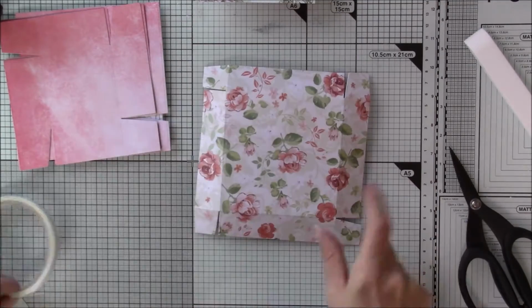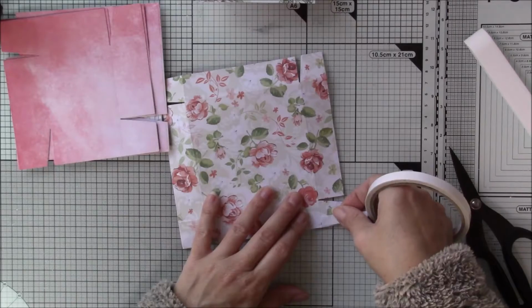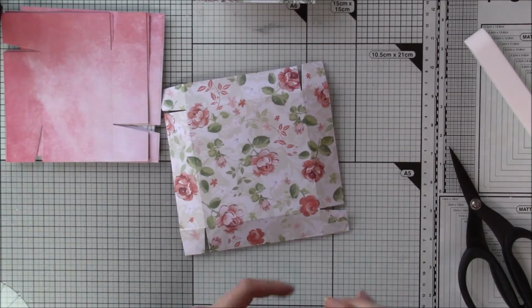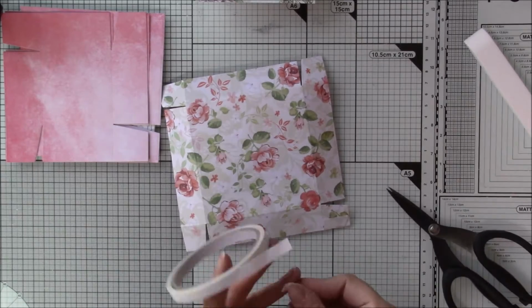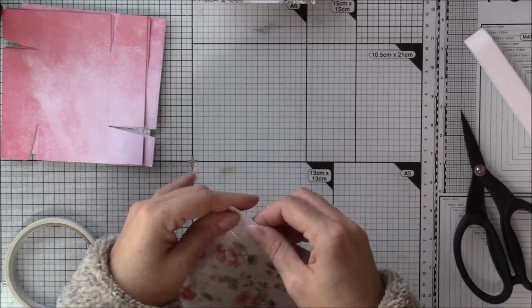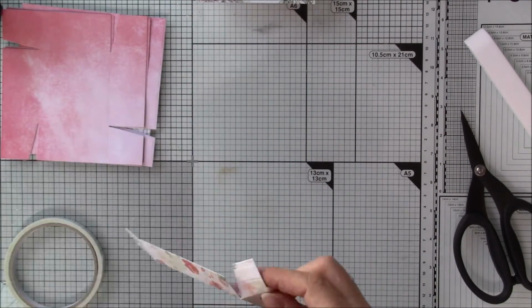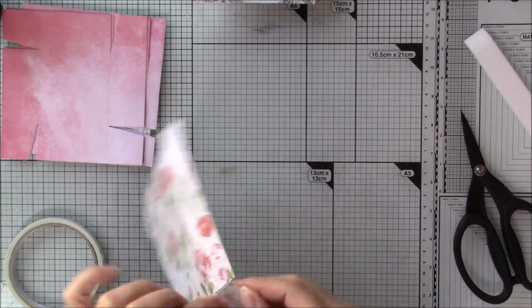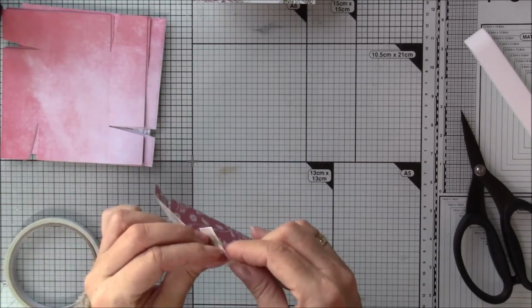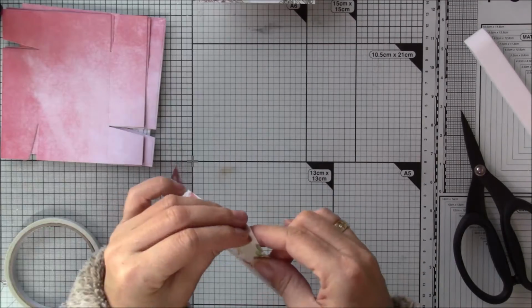Again, I'm putting some tape on the tabs here, but it took me some time, so I'm going to do it differently with the next one. And this box comes together really easy because the dies cut out everything perfectly, so you can't go wrong, and that's really nice, and it's quite fast as well.